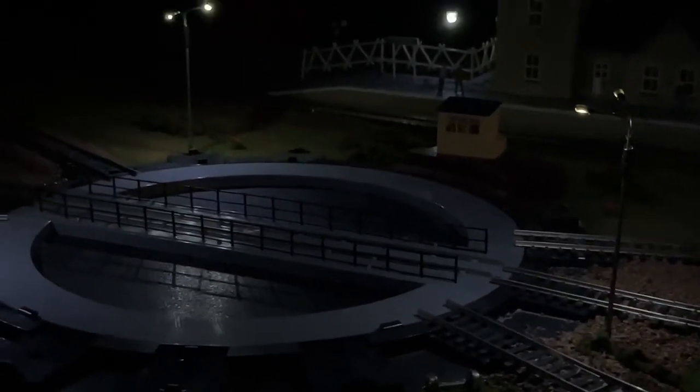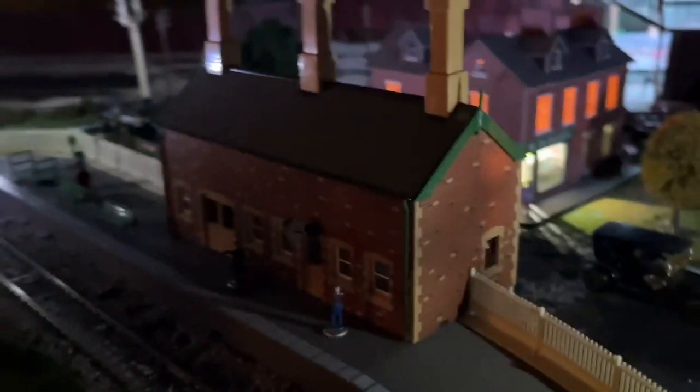All right, here's all of the lights. Not all the buildings have been lit. Unfortunately, I haven't been able to get around to all of them, but I just think it looks cool, especially the turntable. I think that looks really cool. All these Tidmouth sheds, the lighthouse, there it goes. Most of the buildings in the town have lights. I like showing that off. This used to have a light, but it just recently went out, so rip.